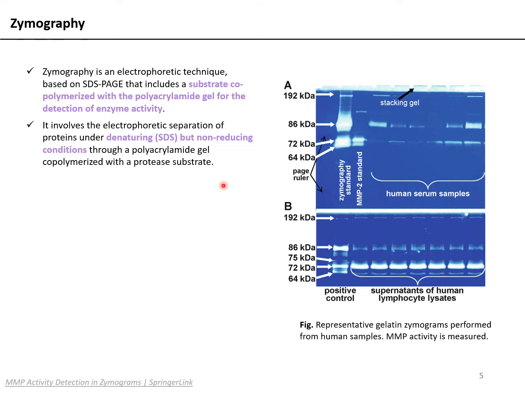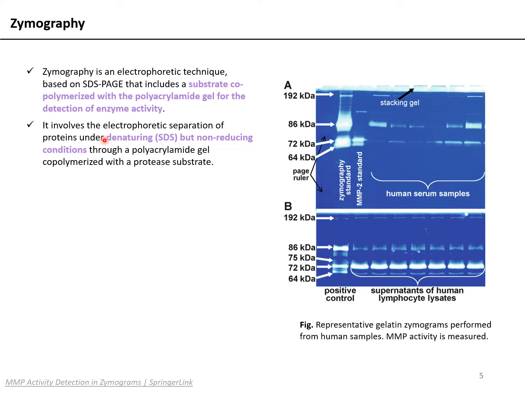So you run this gel under a denaturing condition. So this will ensure that your complexes are dissociated from each other, and that the protein is coated with an overall uniform negative charge, and migration is solely on the basis of its size, and its charge by itself plays no effect on migration. But non-reducing conditions.